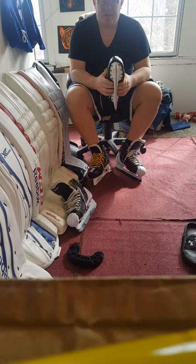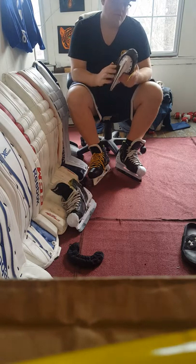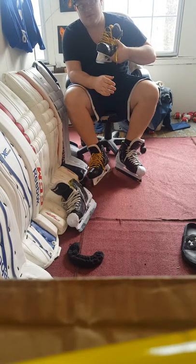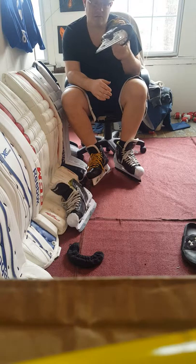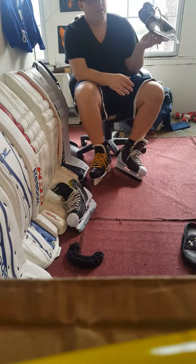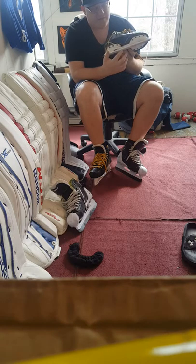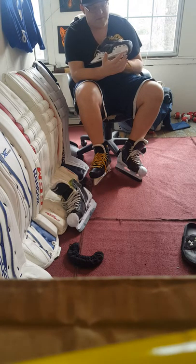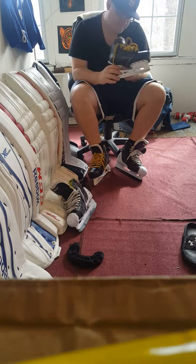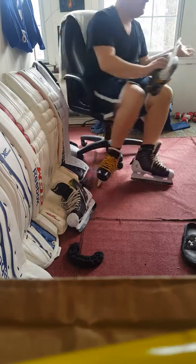More so, if somebody dumps the puck and you have to skate out of your net, you feel more agile in the three millimeter. With goalie skates, when you're trying to make a really sharp turn it can kind of feel like you're in skis. With the three millimeter — and I don't even have mine profiled, just stock radius which is a very long radius — I can feel like I can make quicker turns when I'm going out to play the puck.